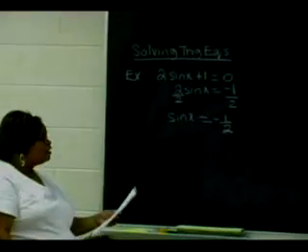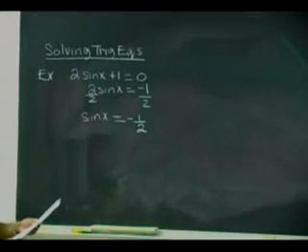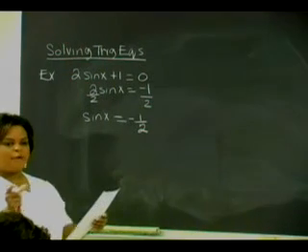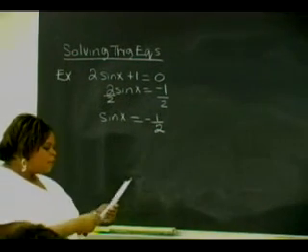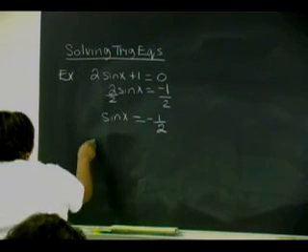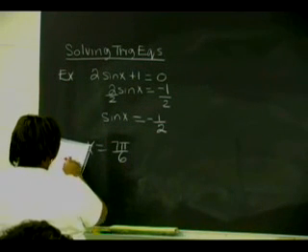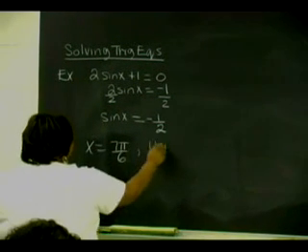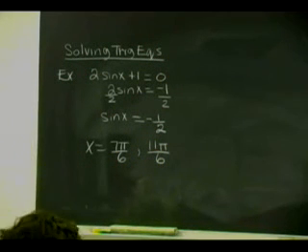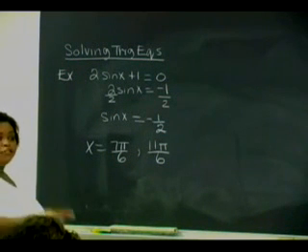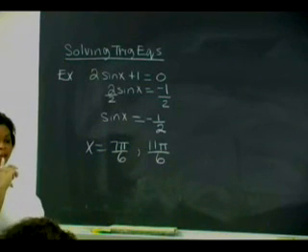Now what I want to do is to look at my unit circle, okay? And I want to find all sine values of negative 1/2. So if I look at my unit circle, remember sine is that what? Y coordinate of that point, right? So sine being negative 1/2 occurs at what? 7 pi over 6. And what else? 11 pi over 6. Now, I'm not done yet because this only gives me the values for x from 0 to 2 pi, right?